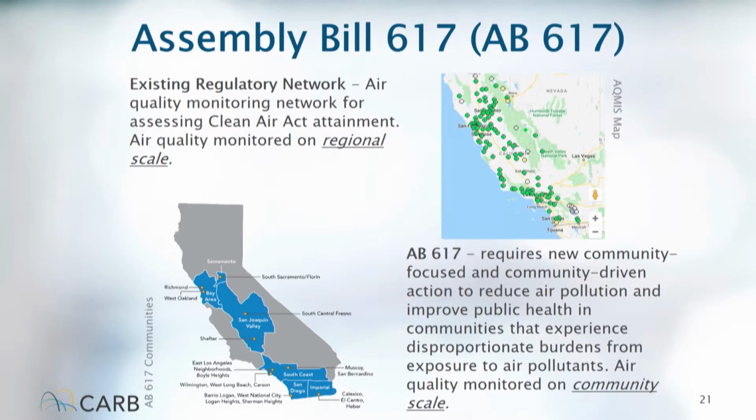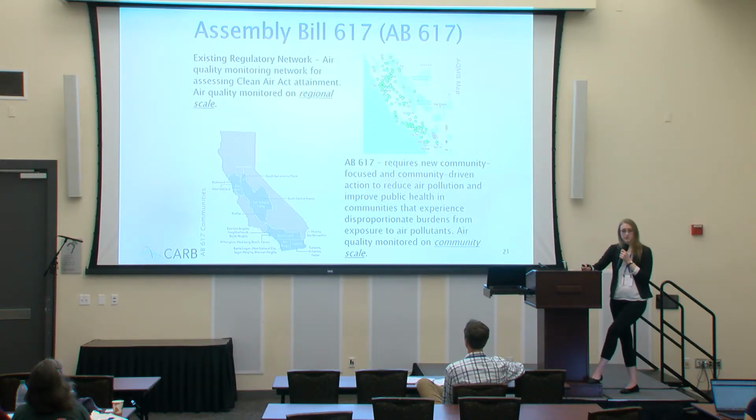So before I talk about the new system that we're developing, I'd like to take a moment to talk about community data, because it is something that is really relatively new to, I think, most, if not all of us. And so, as I've said many times now, we really have made improvements on the regional scale, but really we need to address these pollution burdens that these people are facing in these communities.